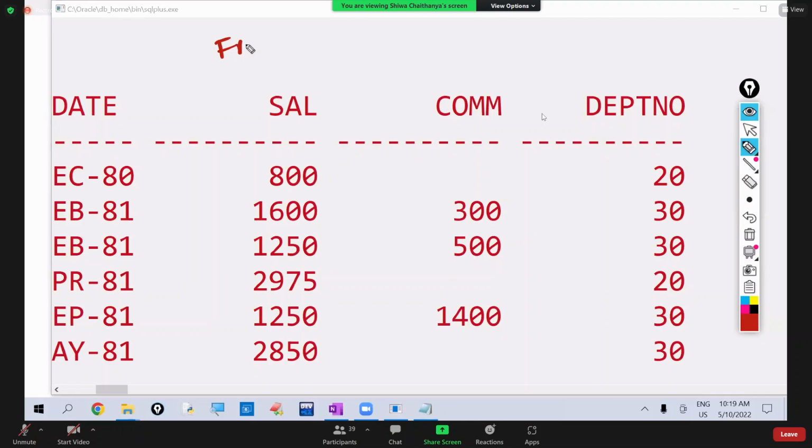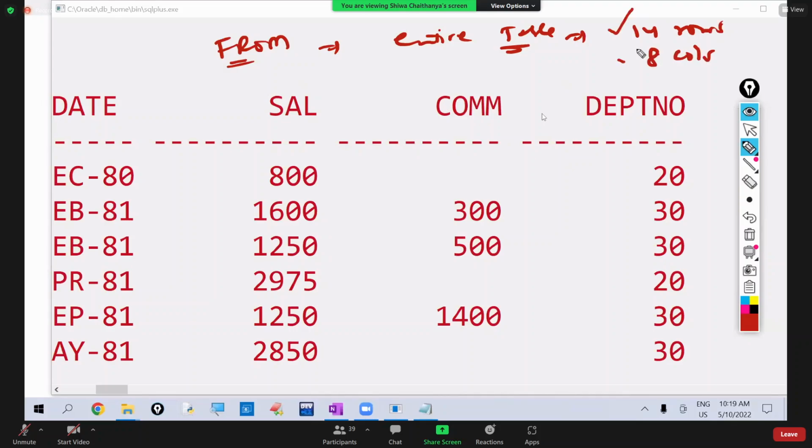So when from is executed, the entire table will be selected. In the table, how many rows are there? 14 rows are there. How many columns are there? 8 columns are there. So in the EMP table, total 14 rows and 8 columns are there. That entire table will be selected by using this from clause.